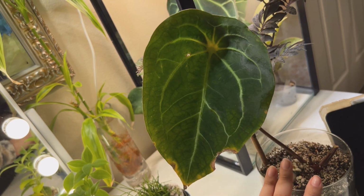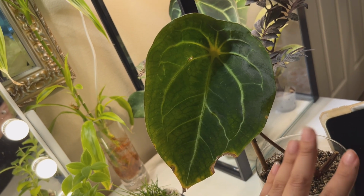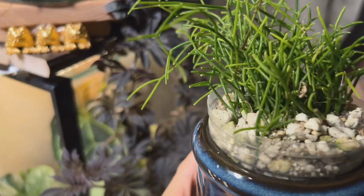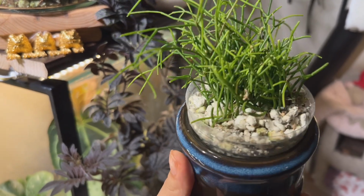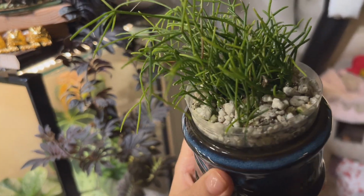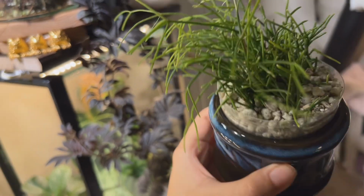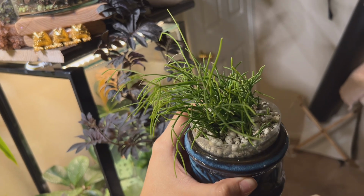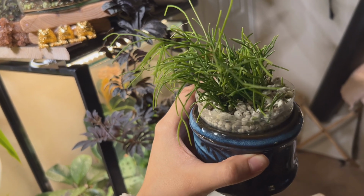And now I'm hoping that this new leaf is a sign of something, that it's going to improve and it's just going to be a lot better. I also mentioned this plant in my planty goals, which I actually repotted yesterday or the day before, I don't remember. It isn't doing the best, but it's also not doing the worst. Some pieces are rooted, some pieces aren't.